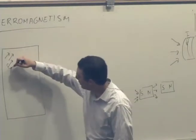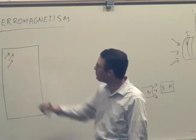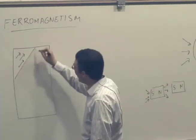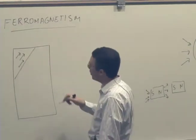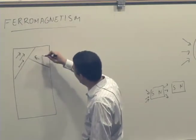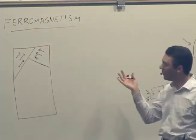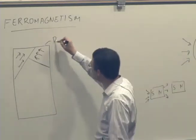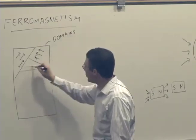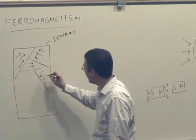Basically, it's kind of like the direction of the field due to a single dipole. And it turns out there's a tendency in iron, nickel, cobalt, certain other materials, for the spins at short range to line up. The atoms tend to line up in what are called domains. And so these areas are called domains. At long range, they tend to not line up.